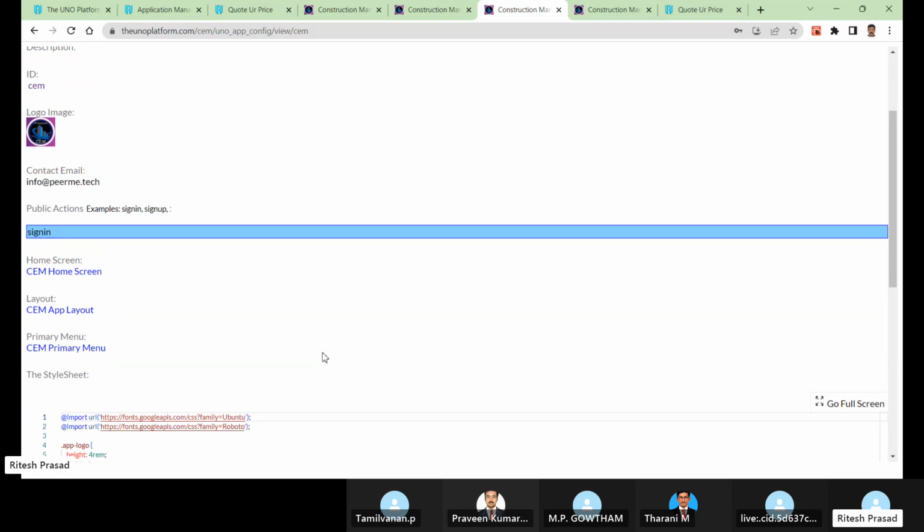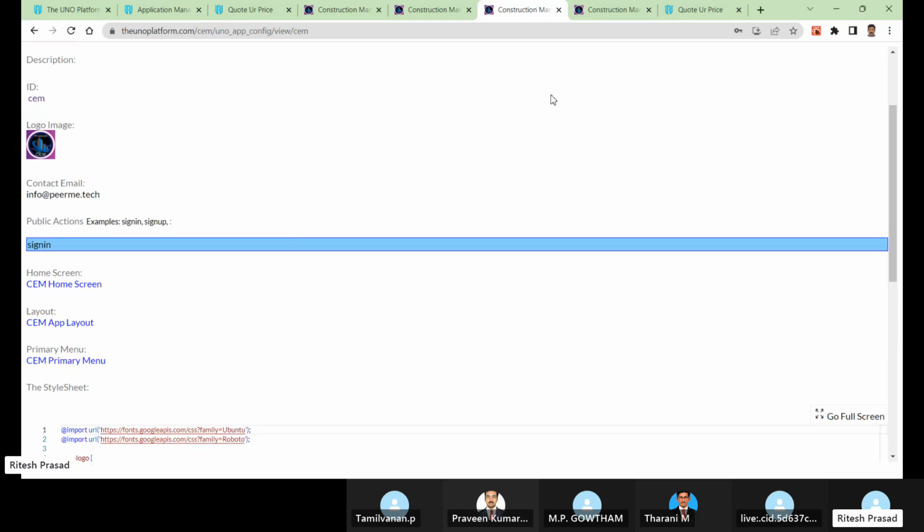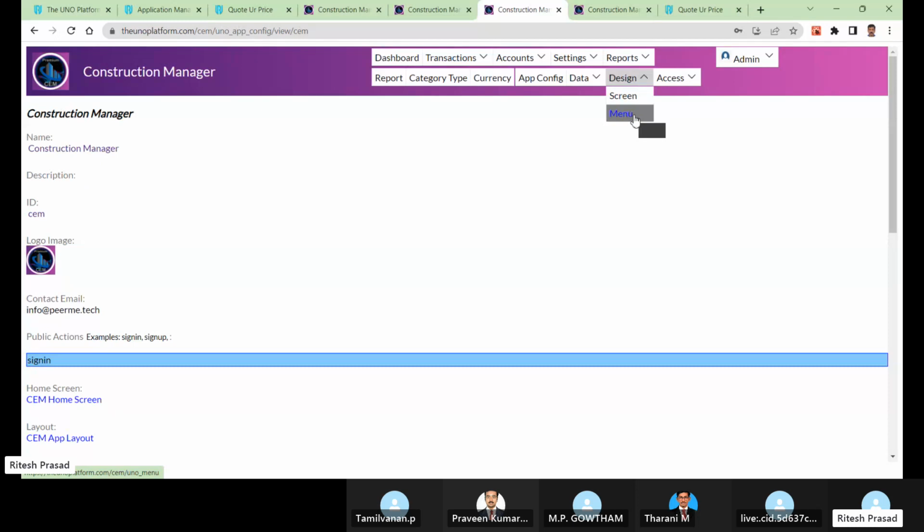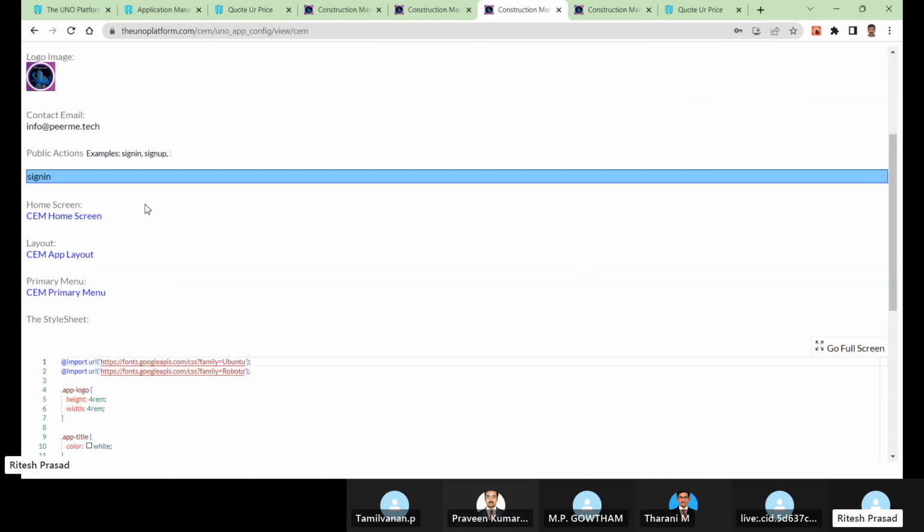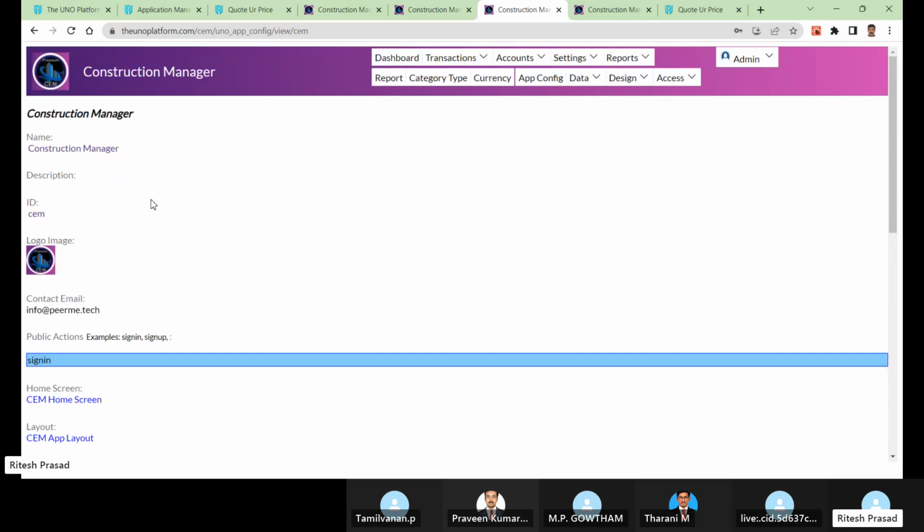The next option that you have for app configuration is primary menu. Now, platform builds a bit of menu option out of box. However, you can always add to it and in fact override that with your custom menu option. This menu creation is done through design menu. Okay, we'll get into the details of that later. But once you define the menu, just configure that here in your application as primary menu, and then that becomes the primary menu, something like this here.